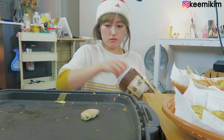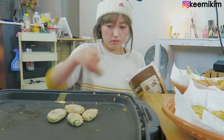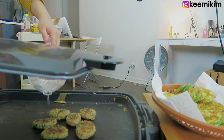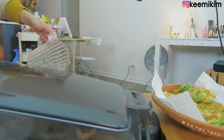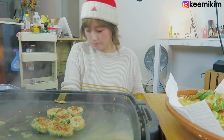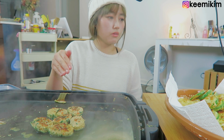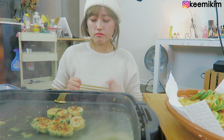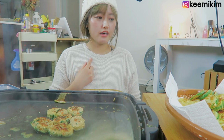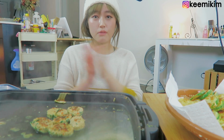Ooh. Let's make 6. I'm just gonna let them finish cooking on their own, and I'm gonna plate them over here. I think I am going to make the rice cake soup, so I'm gonna change up the setting a little bit and I'll be right back.